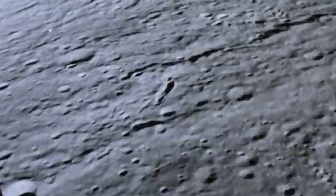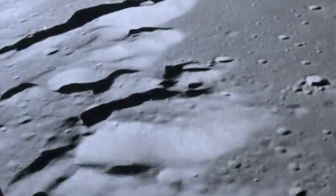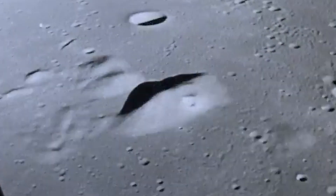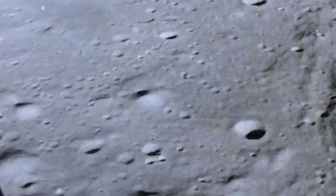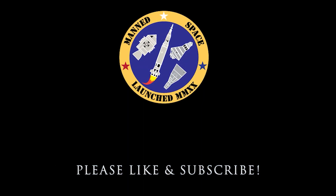Soon the astronauts were sharing their initial observations of the moon with the folks on the ground. 'Right, this is really a wild place up here. Hey Ron, you're not going to believe this. It looked just like the map. The best description that comes to my mind is that it looks like a plaster mold that somebody has dusted with grays and browns, like it's been molded out of plaster of Paris.' Requesting that his troops get to work, Shepard concluded the sightseeing tour.